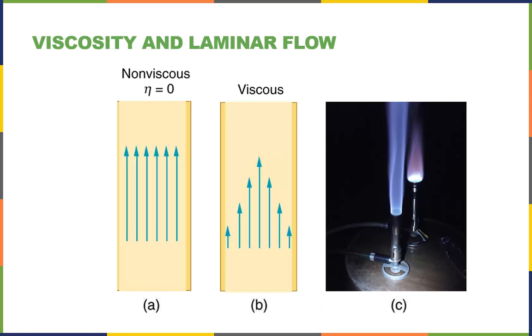Now I can talk about it a little bit. If you have a non-viscous material, something with zero viscosity, it's just going to have constant speed everywhere because it has no restriction to flow. If you have something that's very viscous, you're going to have very different flow rates. If you watch a lava flow, it goes really slow, and you see the bottom here and the top is moving over. You have something like this that you can see in the lava flow.